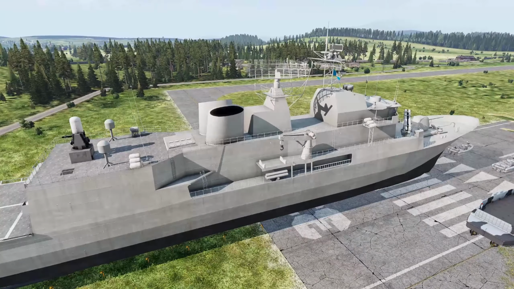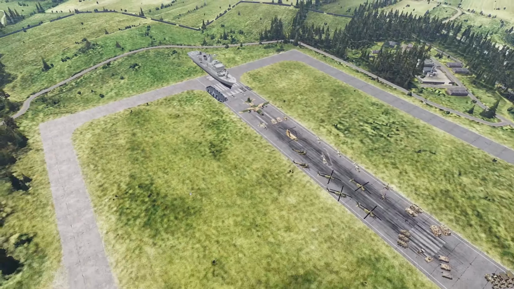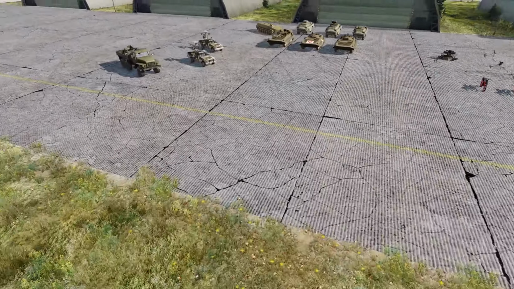So this is the Royal Army Corps of Sahrani. They get a mishmash of vehicles from various nations, and we're just going to move on to the next one. Now we're looking at the National Party of Chernarus.